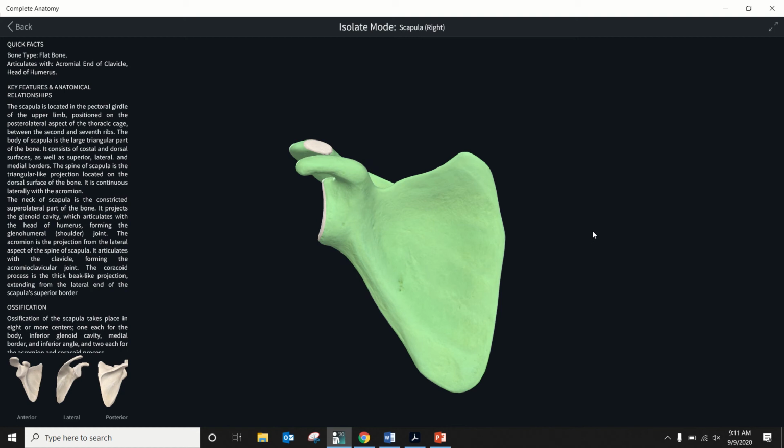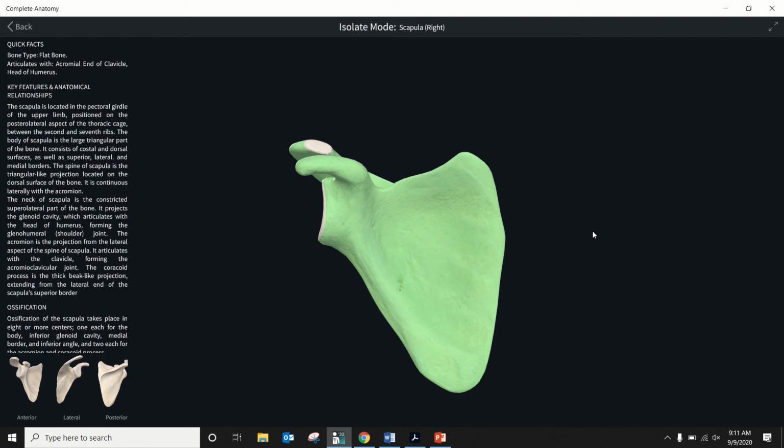Okay, so the first landmark on there that I want you to know is called the coracoid process. The coracoid process is this projection right here. It kind of looks like a bird beak, but it's this anterior projection coming off the scapula. We just talked about one of the things that's significant about the coracoid process: it's the origin, the start, of the coracoclavicular ligament. So that's an important thing to know about it.